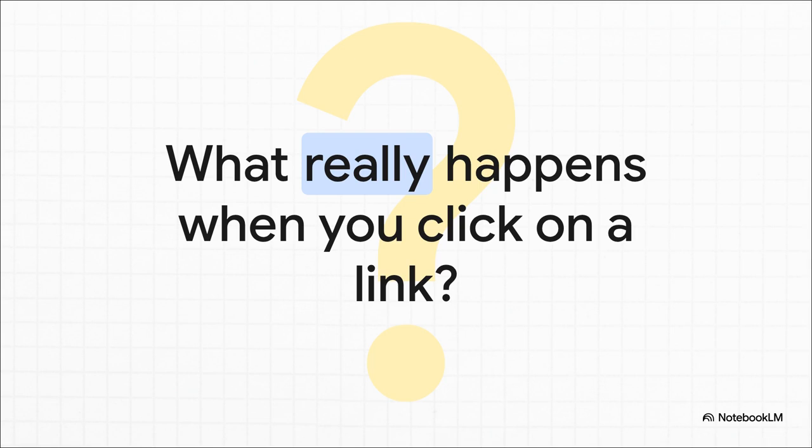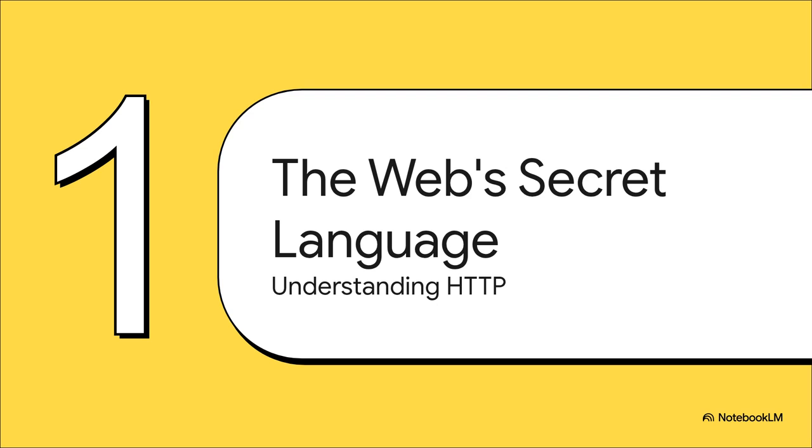So let's just start with a super simple question. You see a link, you click it, and boom, a web page just appears. But what's going on in that split second between your click and the page loading? I mean, what's the magic connecting your action to that content you see? Well, to understand that magic, we've got to learn the web's secret language.